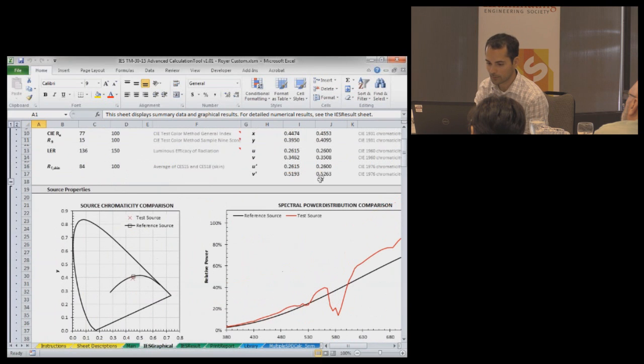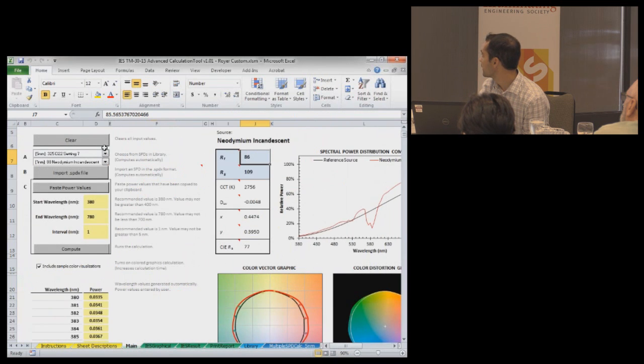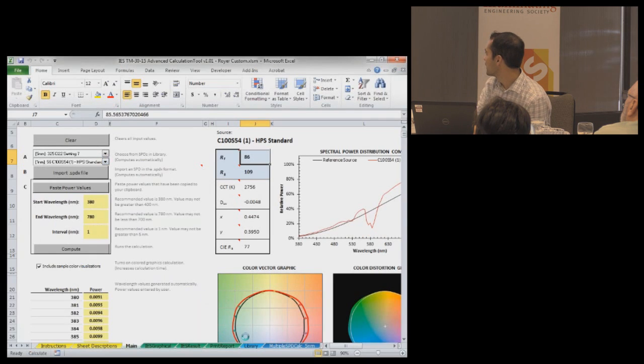I can click through a few more here, might be of interest. So let's pull up something very distorting. Let's see, 56. High pressure sodium.